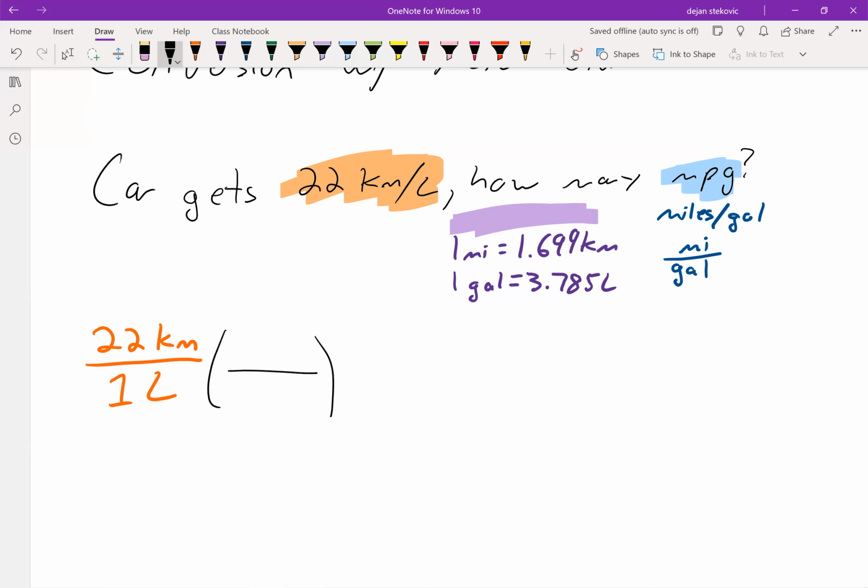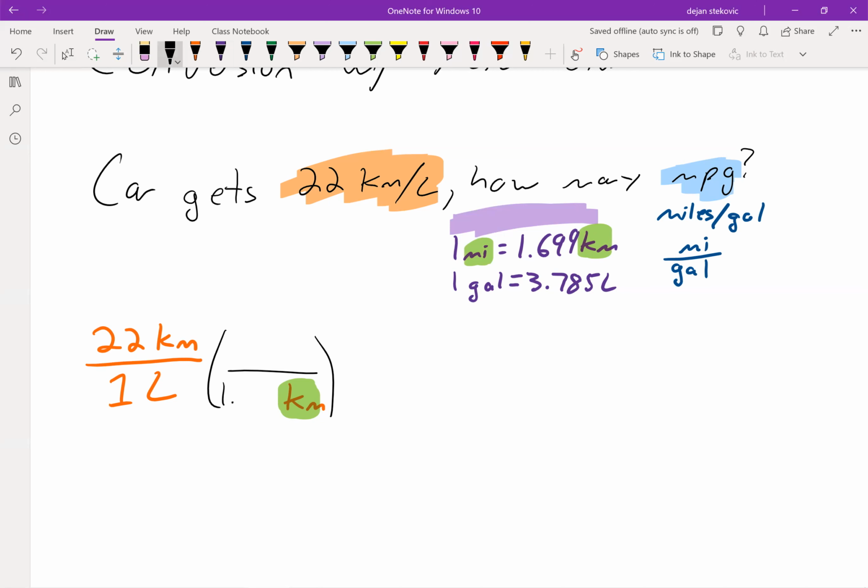I realize that I have kilometers in my numerator. That's not what I want my numerator at the end. I want miles. So before I even think of anything else, boom, I can put kilometers down here because I know I'm going to have to cancel it out. And then I think about, okay, I've got my kilometers over here. Where else do I have my kilometers? Well, I have it right over here. And then on the other side, I have miles, which is exactly what I want. So I can just copy those numbers over.